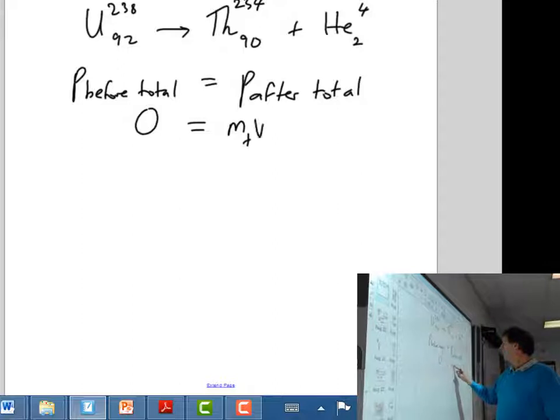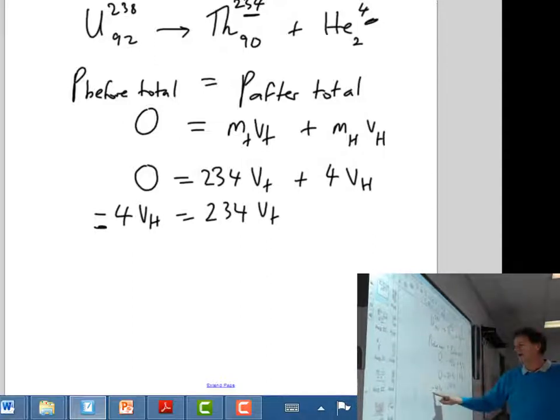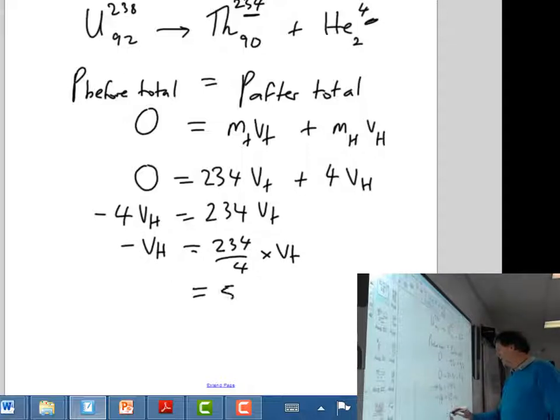Now you could show this mathematically if you want to show the correct number and you would start with the momentum of four total has to be the same as momentum of after total. Now don't forget that's zero to start with. Therefore we've got two objects here now, one's the thorium, and the other is the alpha particle, the HE1. So that's where you start off with. Then you'll try substituting stuff in here. Now the mass of the thorium is pretty good as an indicator for the mass number. So 234 times the velocity of the thorium plus mass of the alpha particle, that's a good indication, the 4VH. So if you wanted to work out the speed of the VH here, we could actually bring it on this side and make it minus 4VH. And you can see straight away here, it has to be going in the opposite direction to the thorium because you have a negative sign there now. So it's opposite. The size then would be, let's divide these through, we've got minus VH, divide 3 by 4, 234 over 4, times by VT. So you can see it's about 58 and a half times faster than the thorium. So that's a way of showing it mathematically.